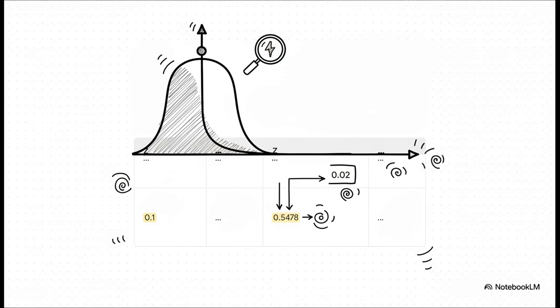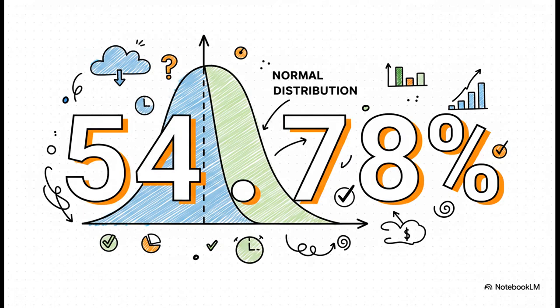And now for step 3, the shortcut. We take our z-score, 0.12, and we go to a z-table. Now, if you've never seen one of these, here's how it works. You look down the left-hand column to find the first part of your score, which for us is 0.1. Then you look across the top row to find the second decimal place, which is 0.02. The number where that row and that column meet, in this case 0.5478, that's our answer. That number represents the total cumulative area under the standard curve to the left of our z-score. And just like that, there's our answer. The probability of an image downloading in less than 8.6 seconds is 0.5478, or, if you prefer, 54.78%.